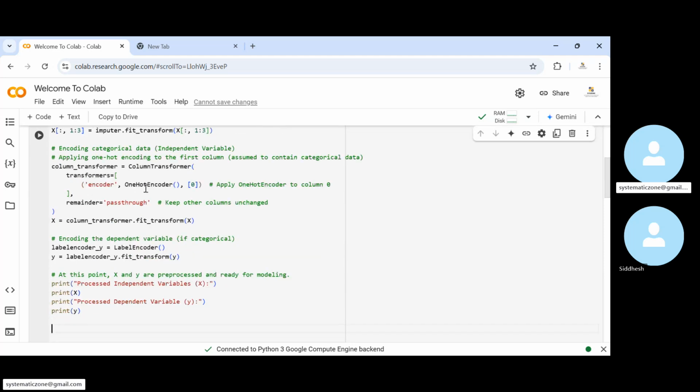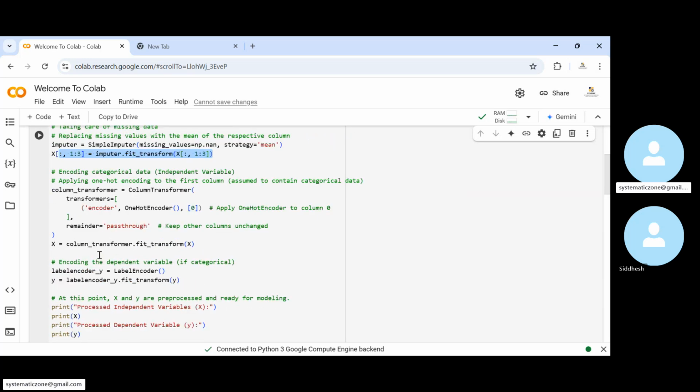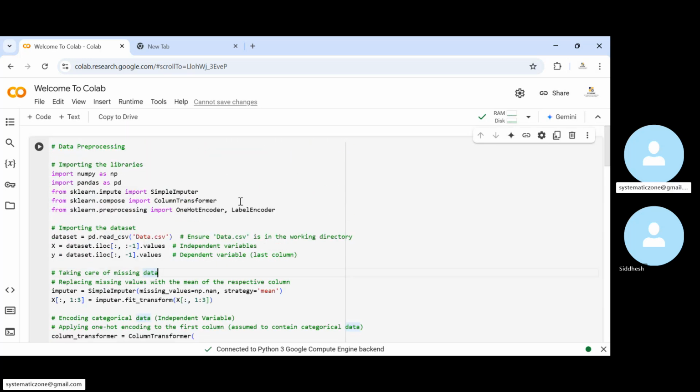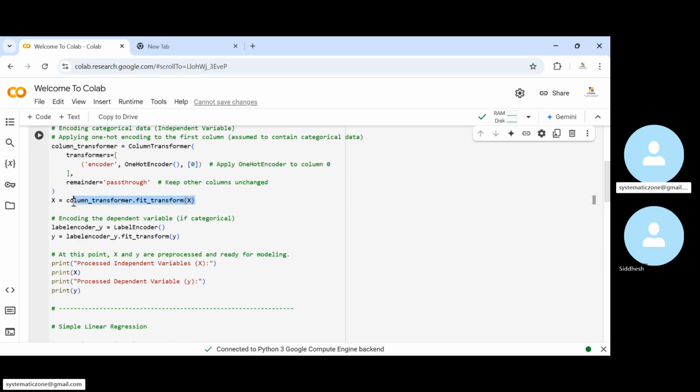So I am just keeping this here to make a separation. This is one of the codes from preprocessing. If you see here, X only we are doing. Is this code clear? If you see here, we are doing the fit and transform on X only.